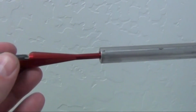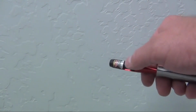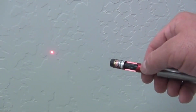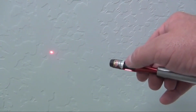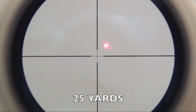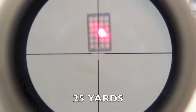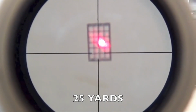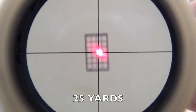Insert the laser bore tool into the end of the barrel. Turn the laser on or off by simply rolling the switch. Shine the laser out to 25 yards. Adjust the crosshairs so they are directly on top of the dot. Use the daylight laser target to make it easier to see in certain lighting conditions.